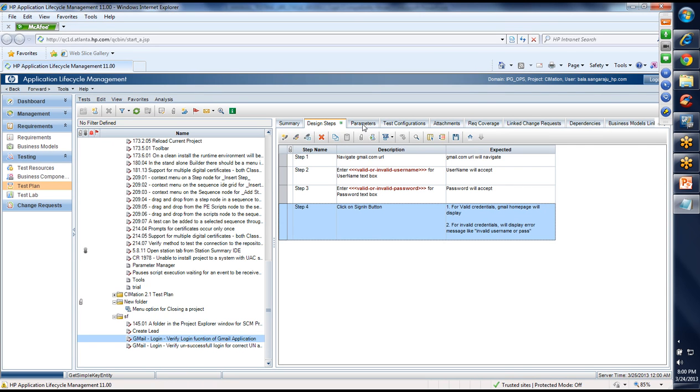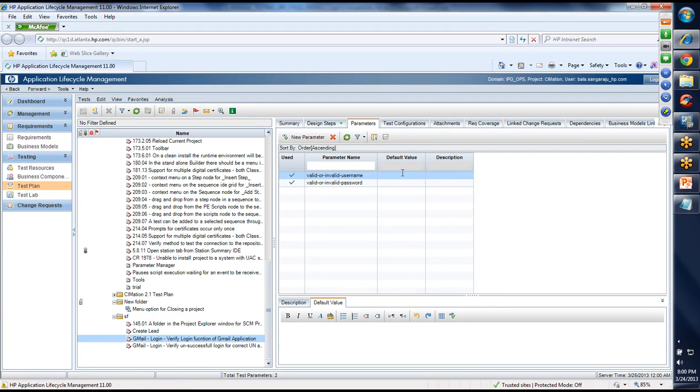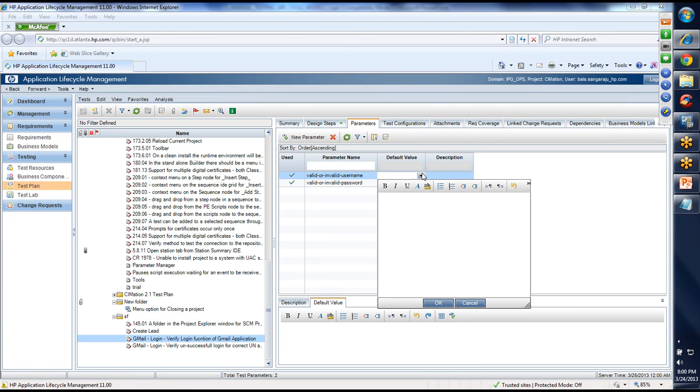QC will be very slow, you have to bear with it. Then what is the default value?